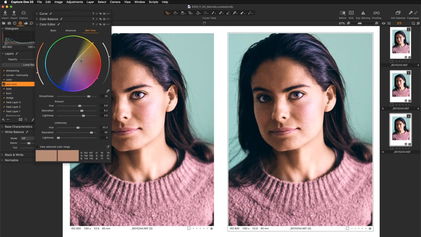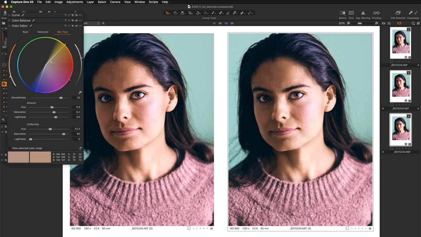So let's go back here and let's just push this little control point a little bit towards the middle of my color wheel. So this will be going down with saturation. I will be going more towards this silverish effect. And I think I like it a little bit more because this is going towards those very beautiful silverish tones, and now the lipstick is a little bit more visible. So the change is very subtle. Now we can, these two images side by side, I can say that I prefer the one to the right. This affected the background a little bit as well.